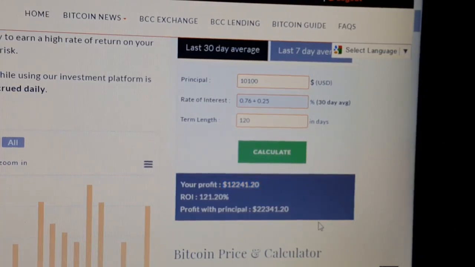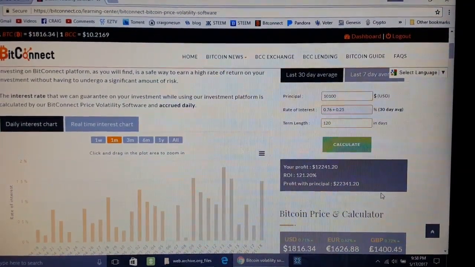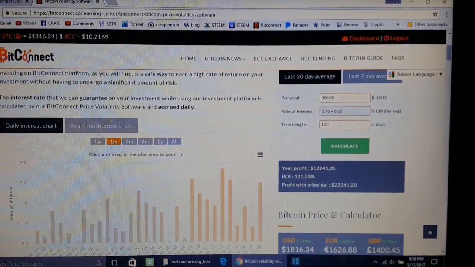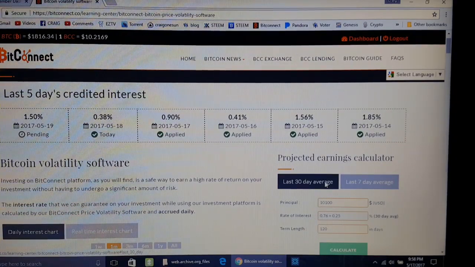So that's a great explanation of why BitConnect is great for lending. The bot trades and earns profit. The profit is divided up and paid out as interest to those who lend money to the bot. Now, it doesn't matter how much money the bot is trading with. The bot could be trading with $1 million or $10 million or $1,000. It still doesn't matter because the profit is paid out as a percentage, interest.